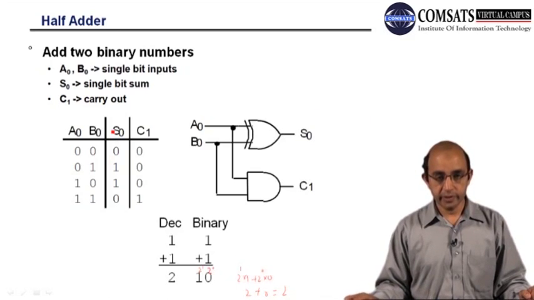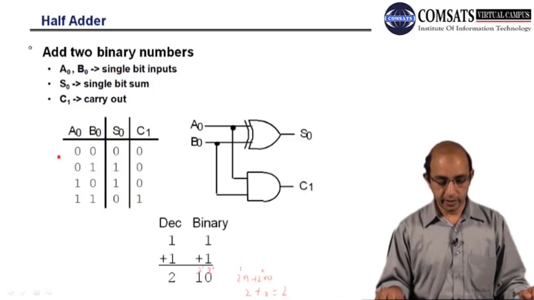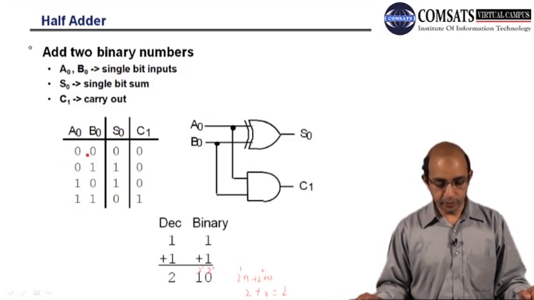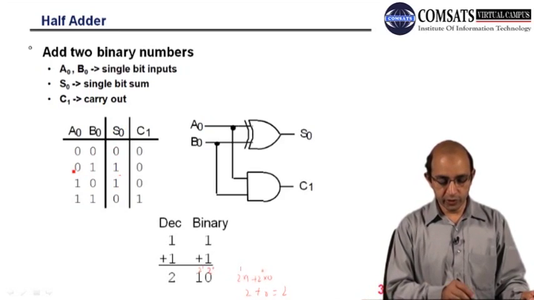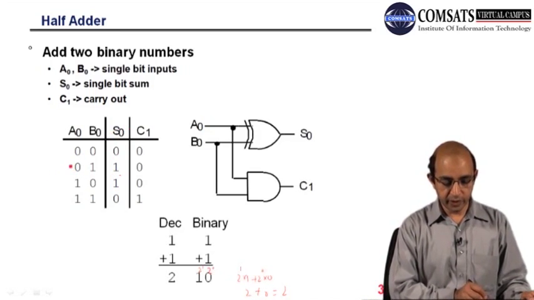Let's move towards the circuit design. Here we have 2 inputs and 2 outputs, so we will be designing the circuitry for each output individually. Let's talk about S0. In this column we have 2 ones. If I am interested in the min terms, this is M1, with M0, M2, M3 making 4 combinations.